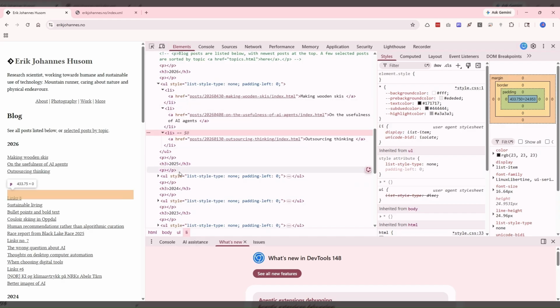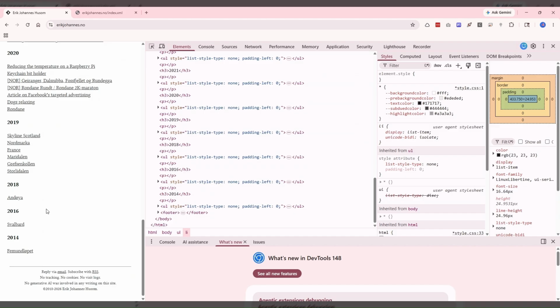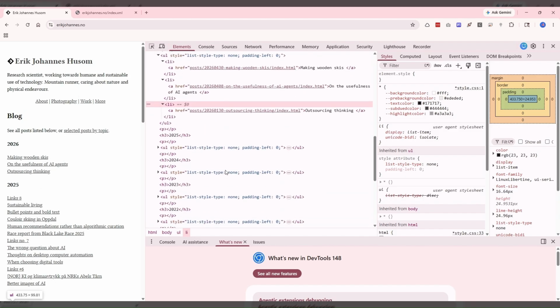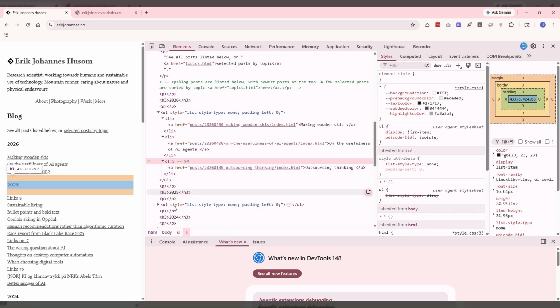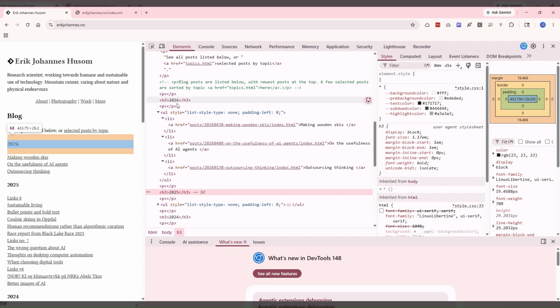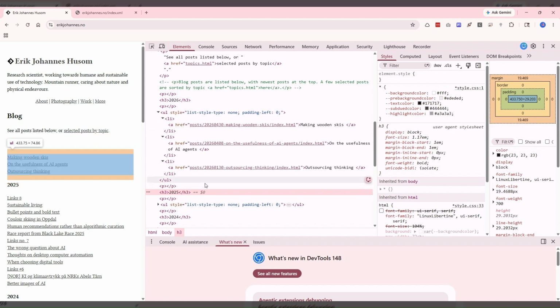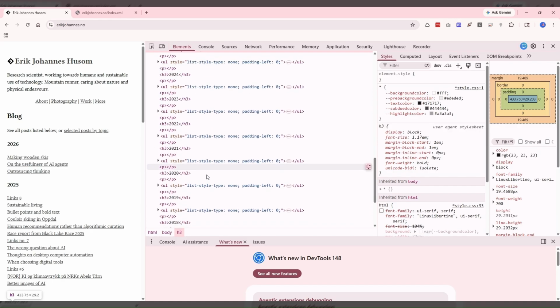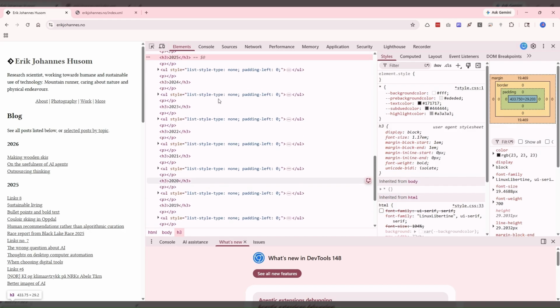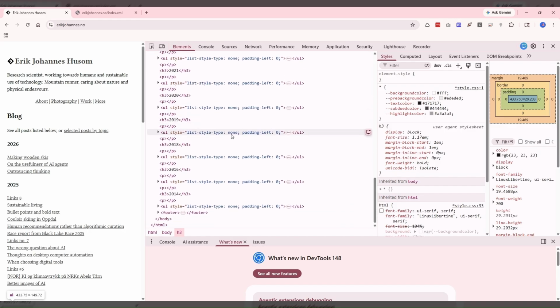And then he has a similar structure for the rest of his web page. Again, to reiterate, the good thing is that he has separated these the way it is supposed to be. So H1 is the main title, H2 you can think of as the section, and H3 is the subsection. And so these indeed are subsections. So that's what I like about it. Let me know what you guys think about it. And as we can see, it is a similar style, so we're not going to go through that.